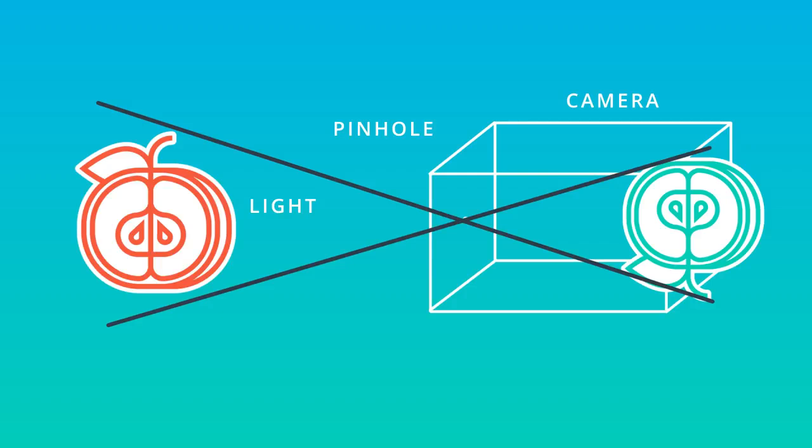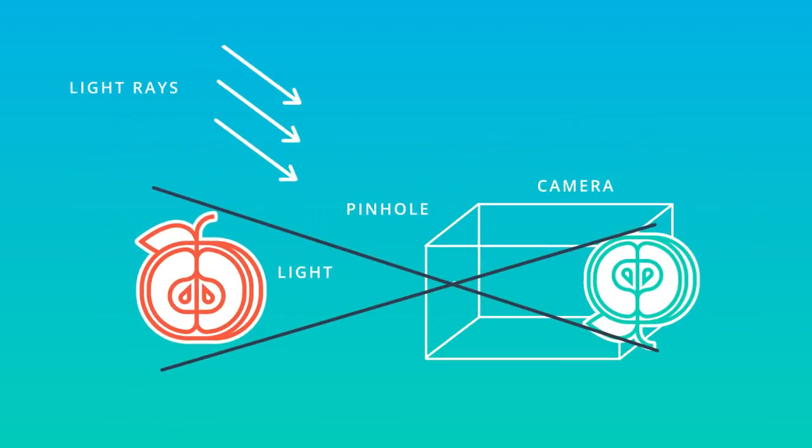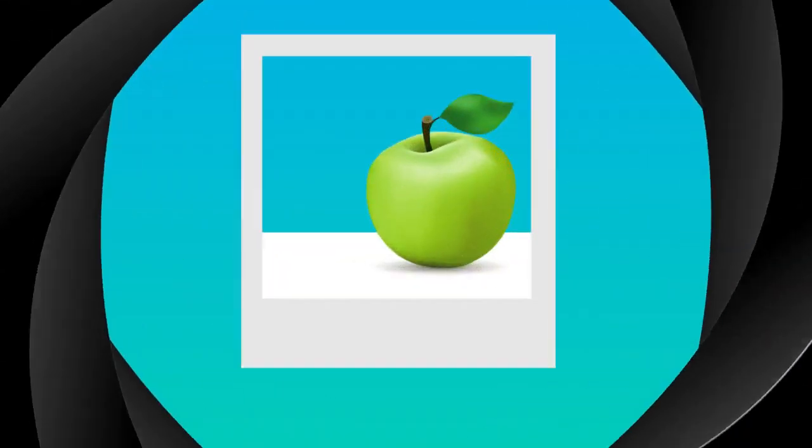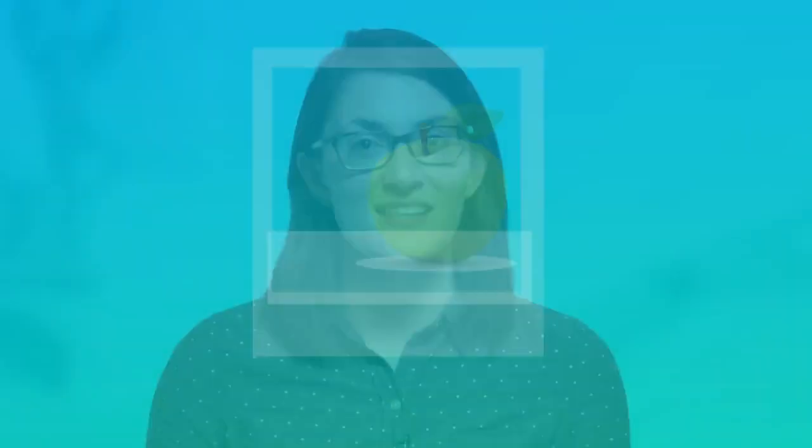In fact, the image it forms here will be upside down and reversed, because rays of light that enter from the top of an object will continue on that angled path through the pinhole and end up at the bottom of the formed image. Similarly, light that reflects off the right side of an object will travel to the left of the formed image. A digital camera will record this image and flip it to give us a familiar 2D image of an apple or any other object. This is the start of how a computer sees an image.